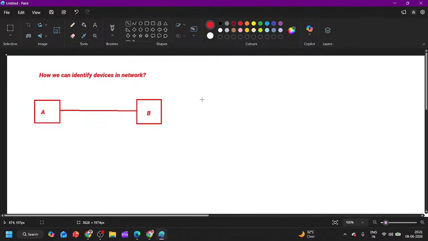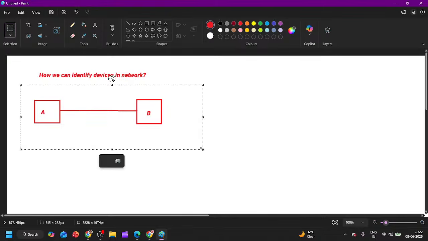Any of you can answer. In the last class I also told you, if I have just purchased two PCs from the market and connected them through one Ethernet cable, can they communicate? Can they exchange data? No. It should be no for all of you who were present in yesterday's class. It is not possible.